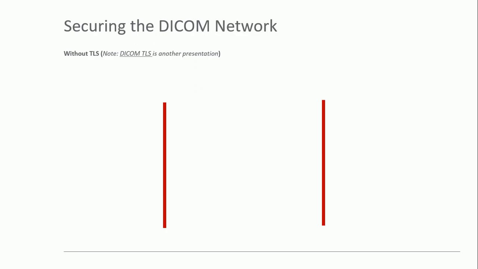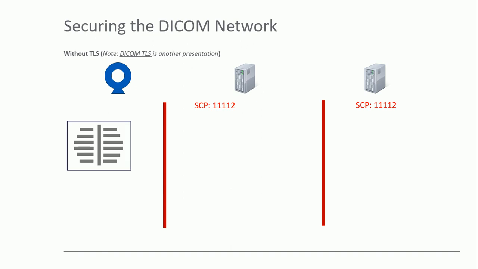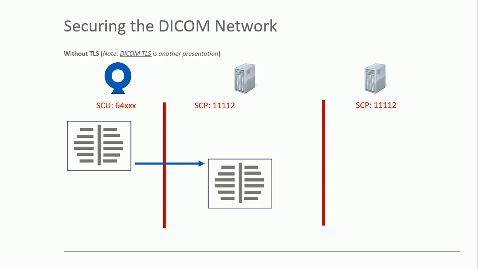So let's start to talk a little bit about DICOM, right? Why am I talking about firewalls with DICOM? Well, let's say you've got a modality, you've got a server, maybe it's a DICOM router of some sort, and then you've got a DICOM PACS somewhere. A lot of times we want to isolate our modalities from the rest of our hospital network, right? So our modality generates an image, and it's going to send that image to a device on port 1112 through a firewall, and then that device is then going to route that data.